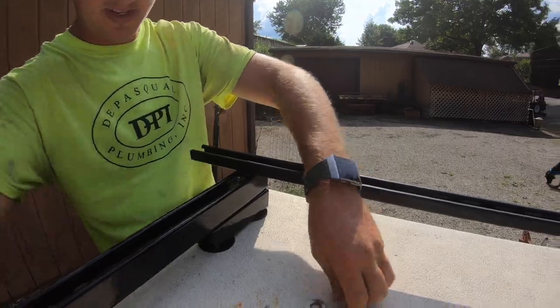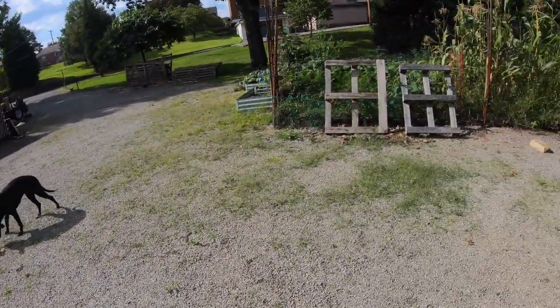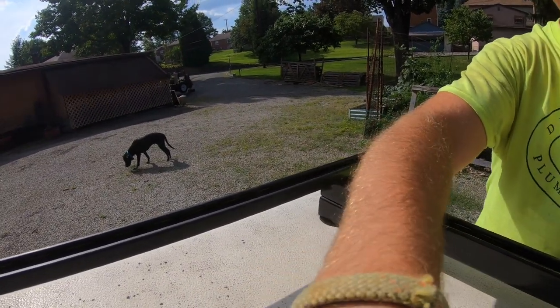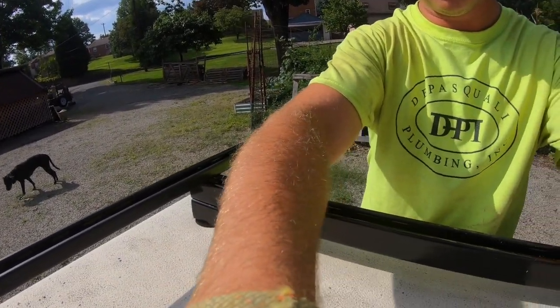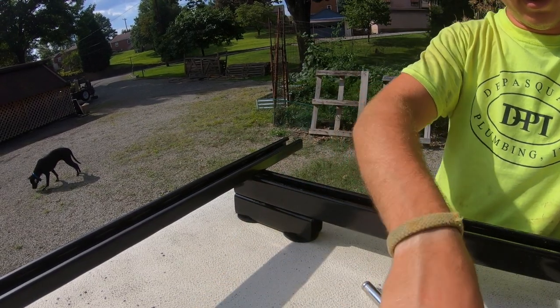We're gonna do the same thing on the other side. Okay, we're falling over. Sorry, the trailer's kind of parked on a little bit of a slight hill here.